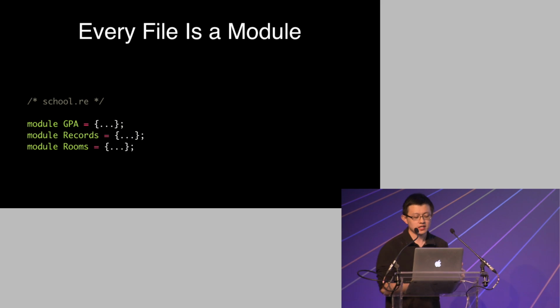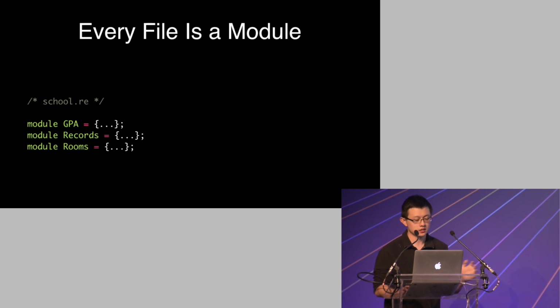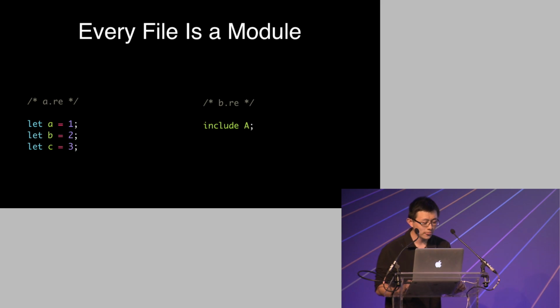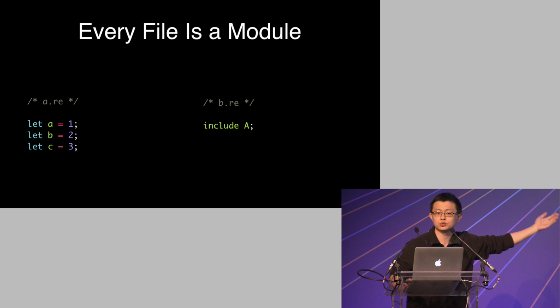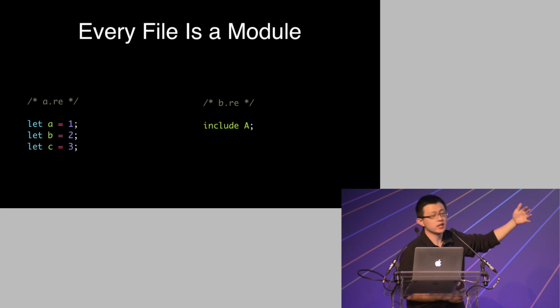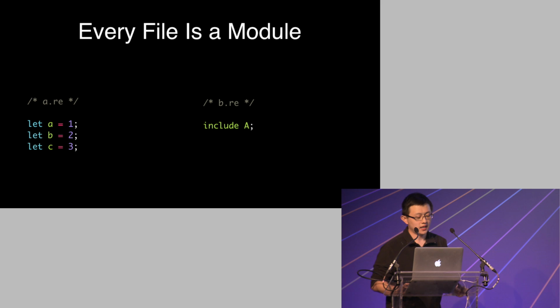So it's not just an interesting metaphor, it's really semantically valid. This does map this way in the type system. And there's no notion of file once you're after the build system. Now, here's a contrived example just to drive the point home. You have A.re and B.re. A.re has these statements, and B.re just includes them into that implicit module that is created at compile time, at build time. And this is basically the equivalent of a file copy operation, but expressed through a language. And remember, there's no runtime cost, so this is actually a file copy under the hood. You can open up the JavaScript and look for it yourself.